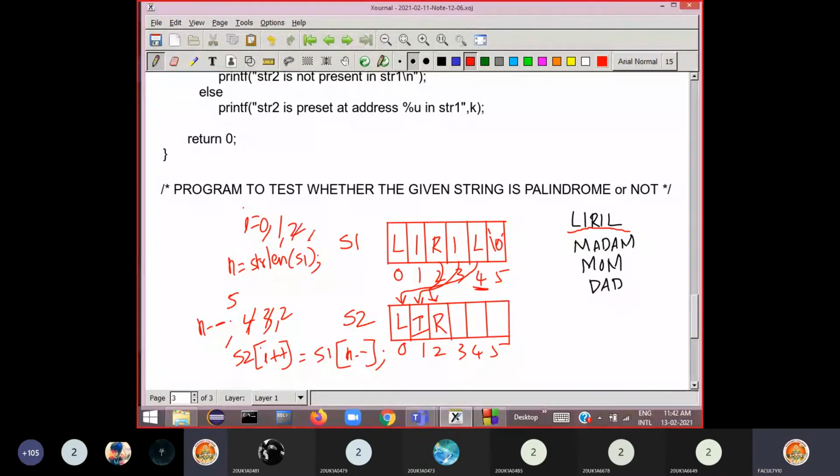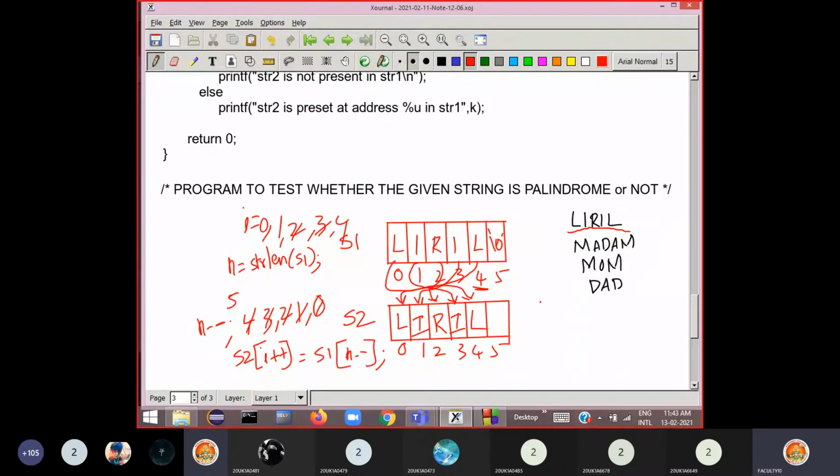Then i becomes 3 and n becomes 1, so S2 of 3 gets the I. Then i becomes 4 and n becomes 0, so the 0th character, L, will be copied here.